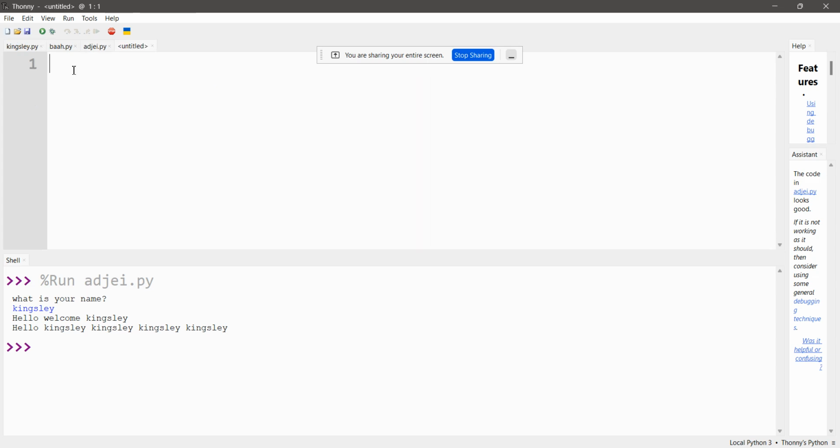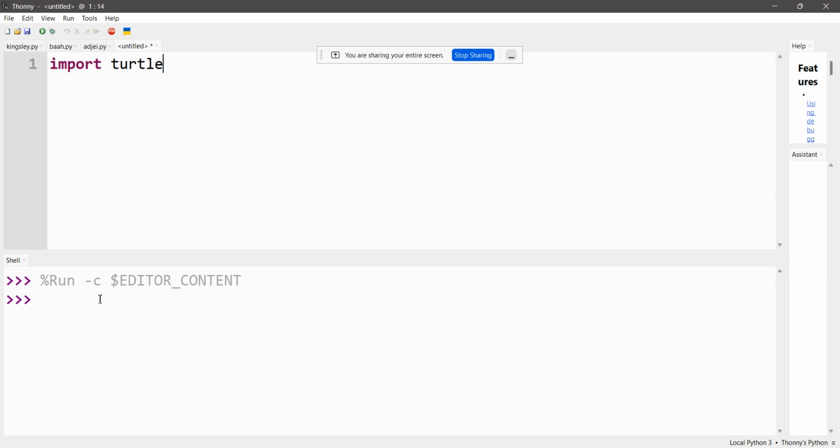The first one is to import turtle. So we need to import the imaginary turtle. Say import turtle. This will import our turtle for us. If you run your code, you can test if everything is working. You can see, yes, it's working. We couldn't get any error. So we've imported our turtle. Have you done that?